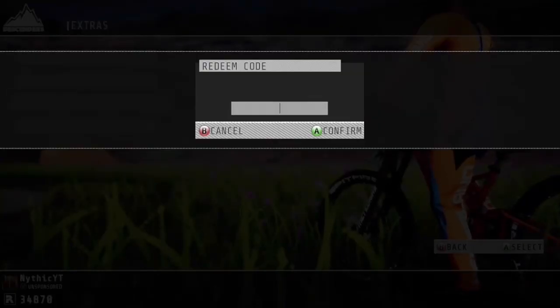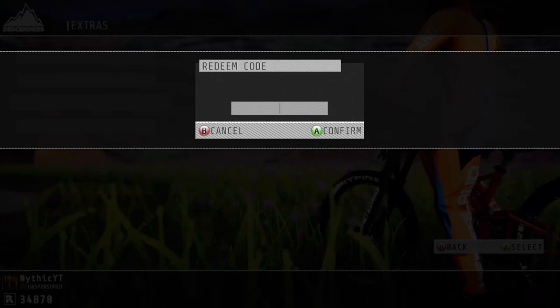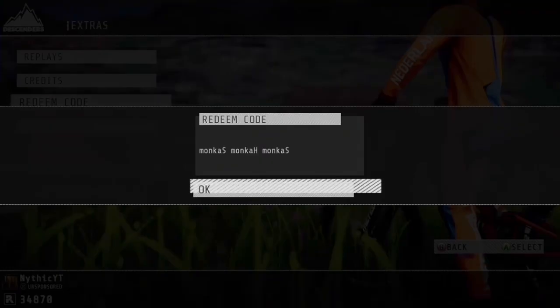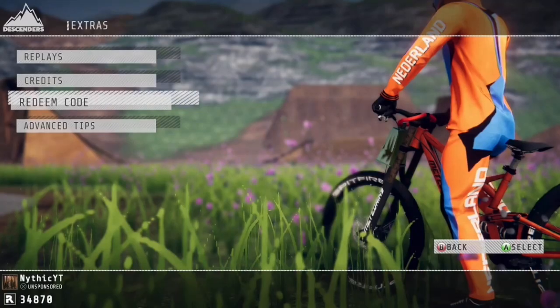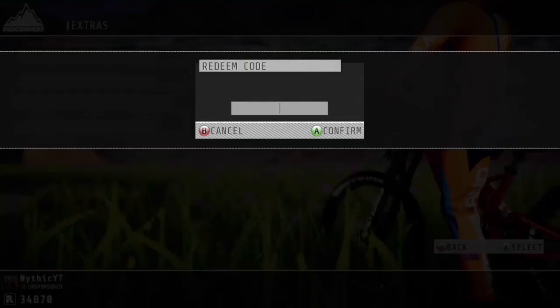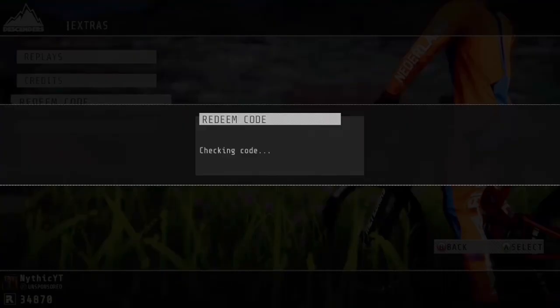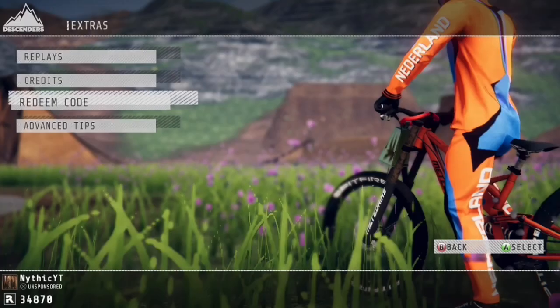Second one, this one's long, so let me type it. ADMIRALCREP. That's the second one. This one you get a green shirt like that. It's pretty cool, it has a face. Next one is actually pretty simple. There's a second code, I mean third, I'm kind of dumb. And for this one, you get a shark thing on the back.